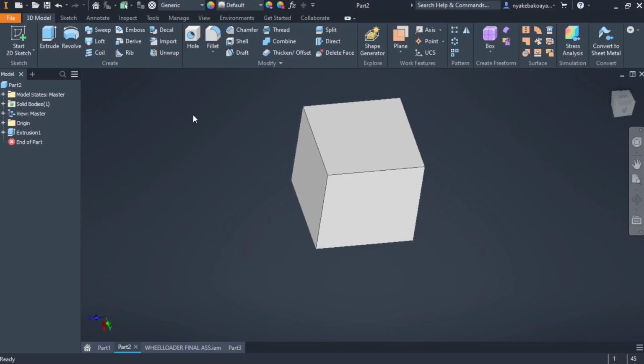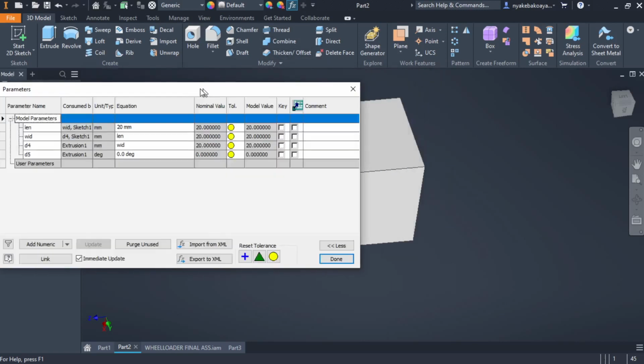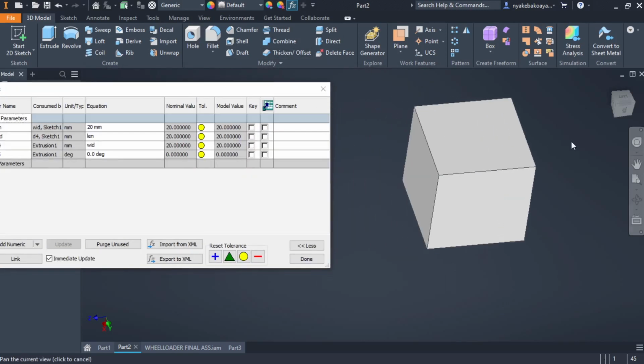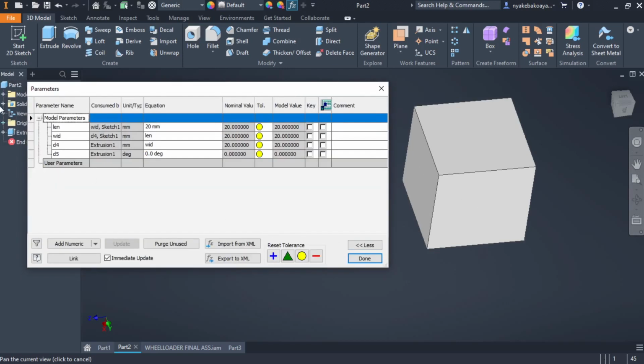Now let's say we had the parameters here, let me drag this. Let's say now we want to vary the length here to be 10.